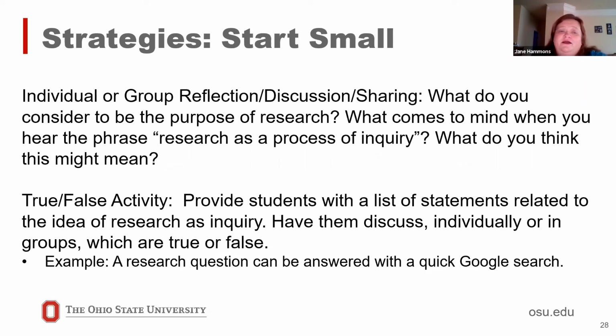Another activity I do a lot with students is very simple, but it's just a true false activity, where I will give students a list of statements related to this idea of research. So one example statement would be, a good research question can be answered with a quick Google search. And then have them discuss, in pairs or small groups, which of those statements are true, which of those statements are false, and then discussing them together as a class. And this is something that could definitely be done through a Canvas discussion board as well. So it could be an in-class activity or an online activity.